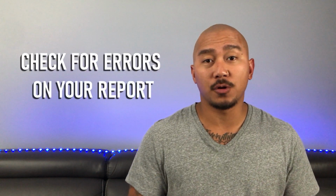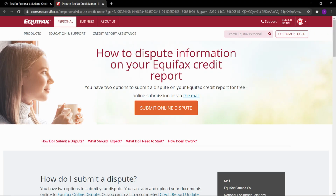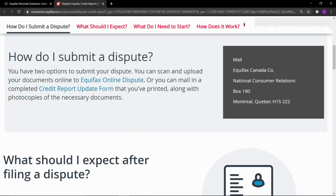So what are the fastest ways to improve your credit score? Number one, check for any errors on your report. You have the right to dispute any errors on your report for free with the credit reporting agencies. Errors can be something like a missed payment, which you actually made on time, negative information that's still listed after the maximum time they're allowed to list it for, or maybe even accounts that you've never opened. You might be a victim of fraud, and the only way to find out is to check your credit report history. Removing any errors from your report can be the quickest way to give your credit score a big boost.